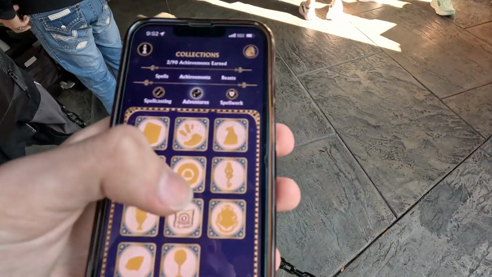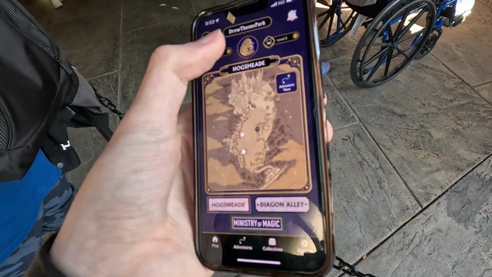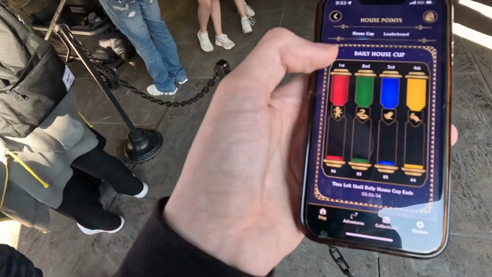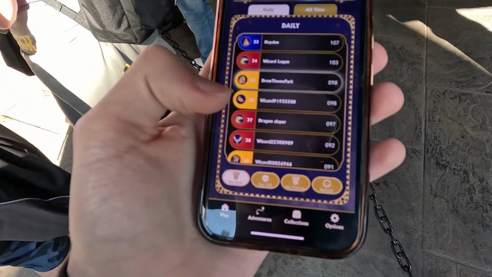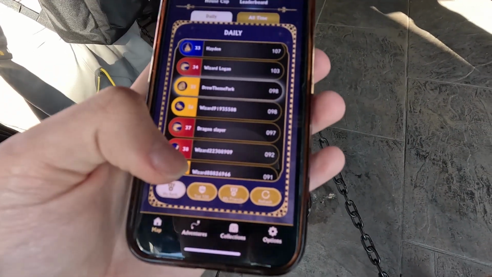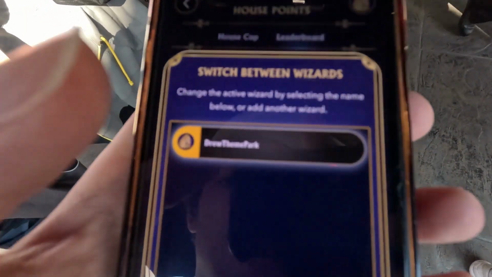Like I can see here, I unlocked this date, house points. You can go to the home page and see where I stand. Hufflepuff, which is my house, is currently in last place for the day, which is not good, so I'll make sure it goes up throughout the day. But I can also go to leaderboard and see the individual rankings. I'm 35th for the day, which is pretty cool, only an hour into park opening. And yeah, no, I can have friends on here and run with people.